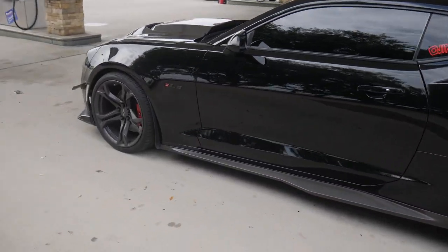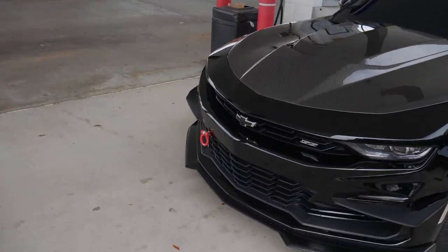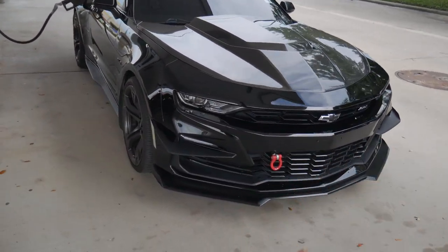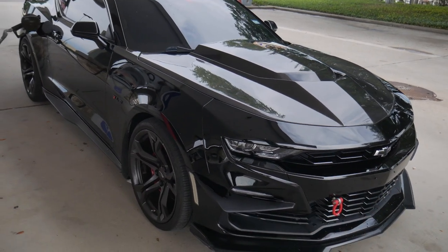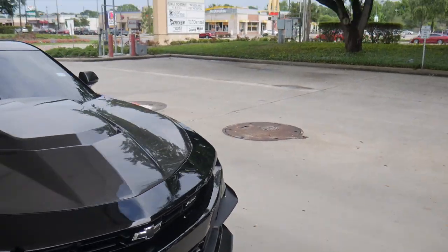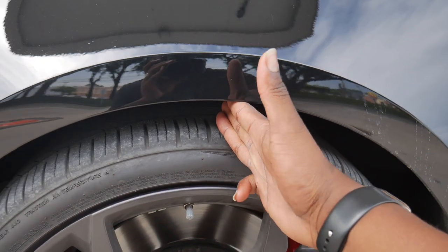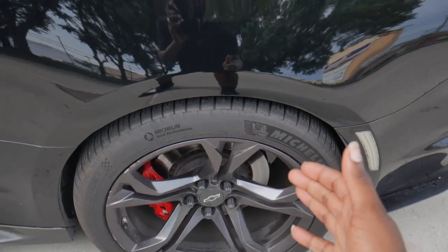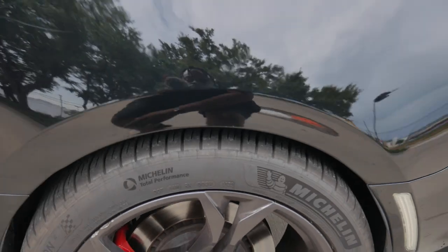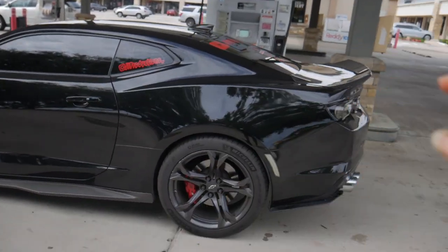Look at how far we've come, y'all. Just sitting here at the gas station right now — it's crazy. I was looking at the car earlier and it's just crazy how far we've actually come with this build. To only say that we've had it for a year is crazy. Look at this thing. And this wheel gap — let's go ahead and show you guys. Let's do a finger test right now. Right now we're sitting at about three fingers. Now I've already done it to the rear — as you guys can see, the rear is literally two fingers. That's it. Looks so much better. Watch when we do the fronts — it's about to be crazy.